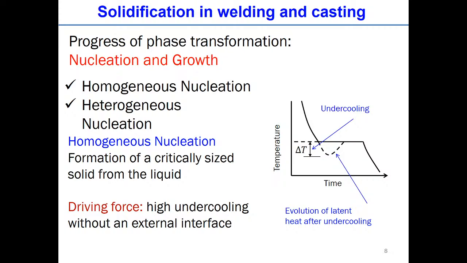Now see, the driving forces for the different nucleation processes in solidification: in homogeneous nucleation, the undercooling is the main driving force, and heterogeneous nucleation normally happens from a pre-existing surface. But in practice, we can find most processes involve heterogeneous nucleation, because in the welding process also the nucleation starts from the solid liquid interface, or from some broken fragmented grains, or partially melted grains. So in general, heterogeneous nucleation is more associated with any kind of practical welding process.